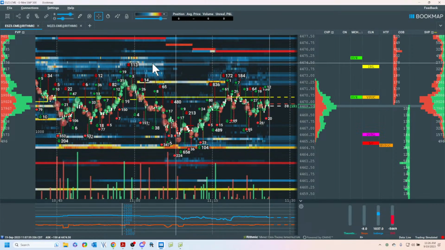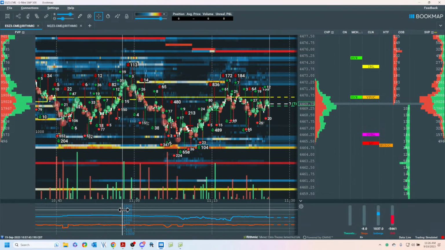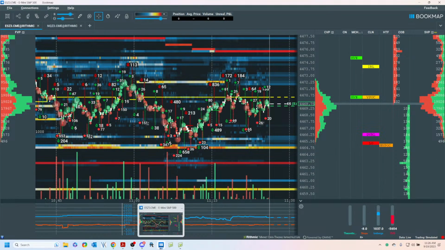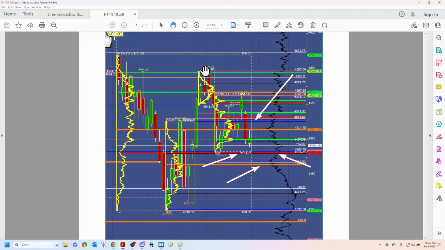How are we doing? Want to come back to the higher time frame while we're waiting for this to ferment. It's very important, guys, and we discuss this in the Trader Lab. Unfortunately, I don't get time anymore in the stream, but there's a library of webinars in the Bookmap Discord Trader Lab chat where I used to stream 4-hour streams with real-time narration. I don't often get into real time, but this is what's important.